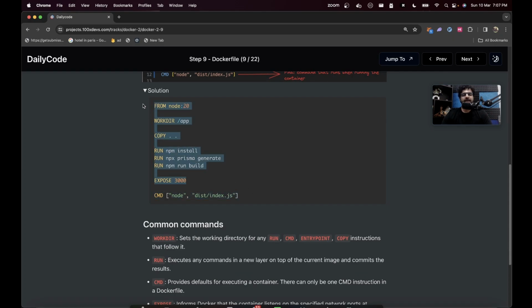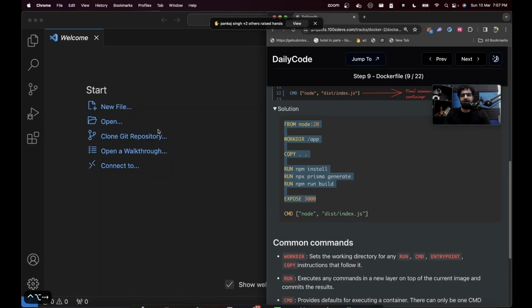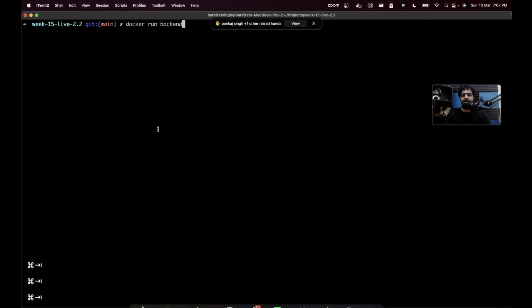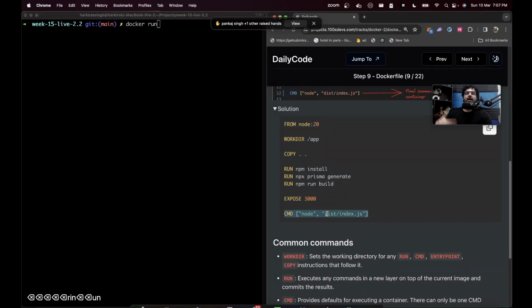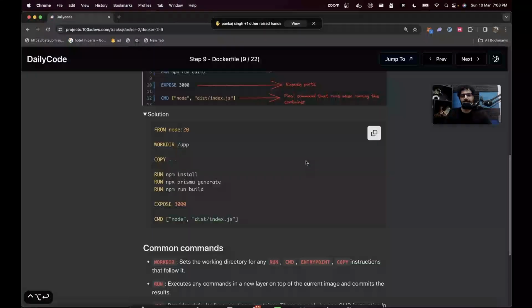All of this ran when you are building the image, which means all of this runs when you're running the docker build command. When you're running the docker run command, then this last command runs that actually starts your Node.js process. This is where we left it yesterday. But I said, if you remember, okay, this is not the most optimal way of doing Docker containers for a Node.js application.